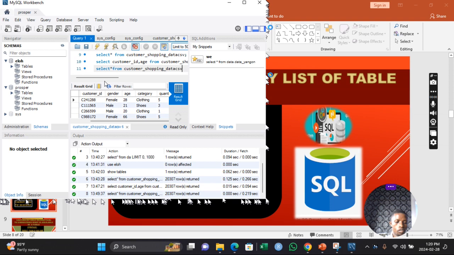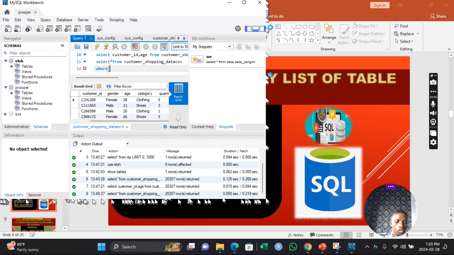Now, let me break it. You can actually break it if you don't want it to be on a straight line. The statement will continue. Now here, select from this, where is a keyword. This is the condition. You know when we did if, in SQL, where, when, or they are conditional keywords. So once I click here, where the column that is responsible for the product list, where you want to display only clothing from. What do you think I should put here? Category, because it is under category that you have the clothing that you are looking for.